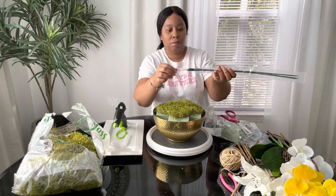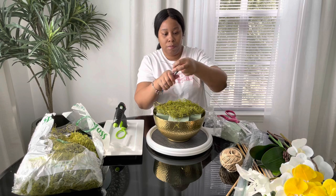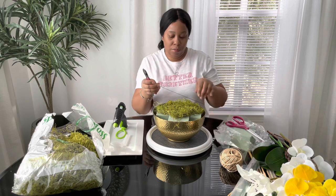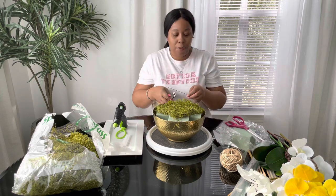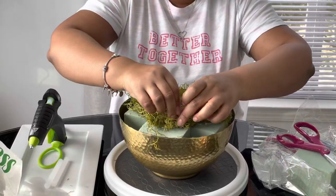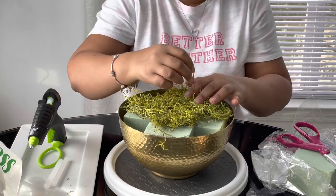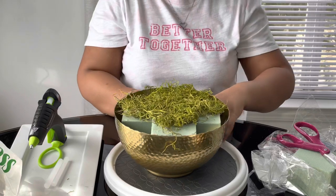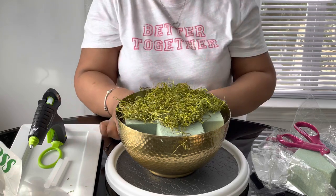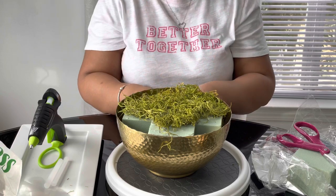Next, I have some floral wire. It's a green color because I want it to blend in with the Spanish moss. And what I like to do is I just cut them up into 5 or 4 pieces, and I kind of shape them like a bobby pin just to pin down the Spanish moss, just like that. So that will secure it even more. And you can see that I'm taking each piece of wire and folding it over and pinning it down into the floral foam.